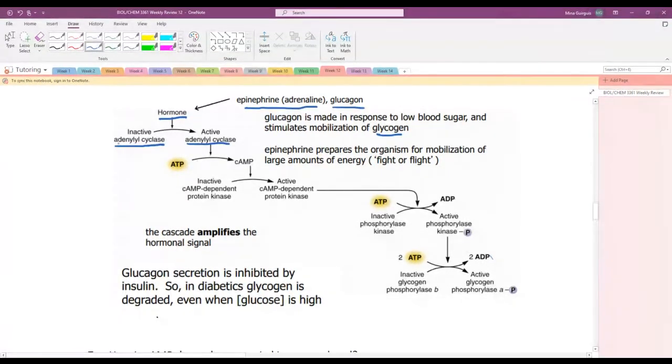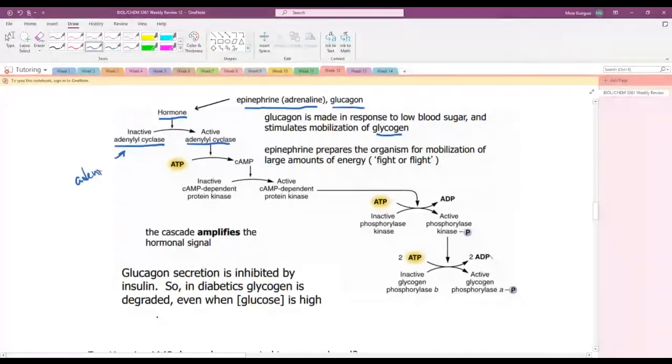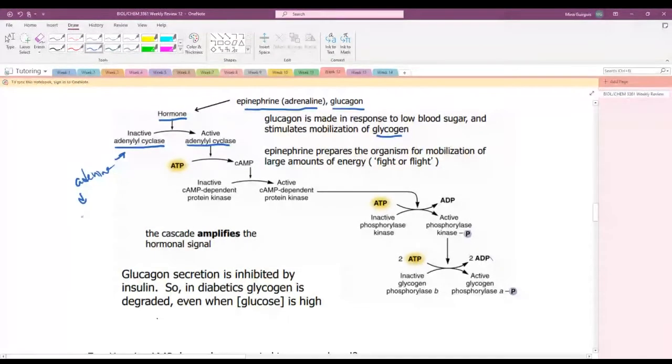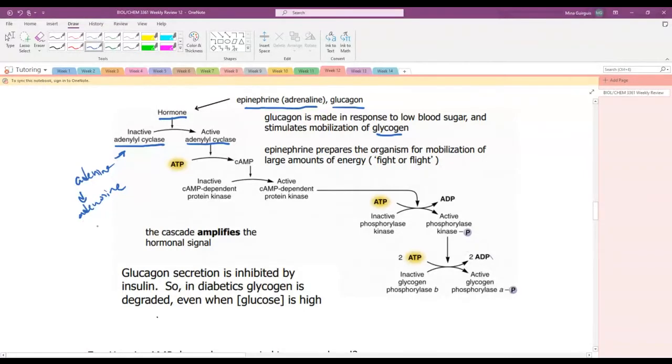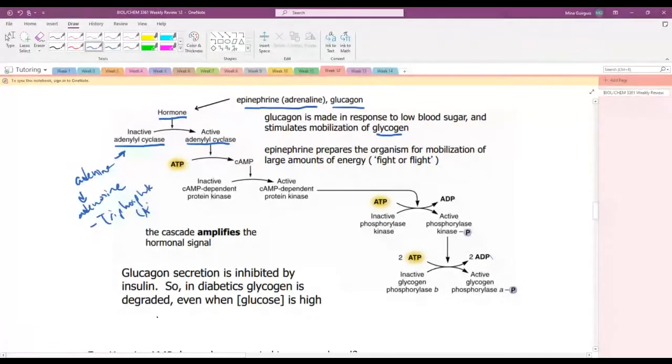So I want to very briefly mention these two words. Adenylyl comes from the same word as adenine, which is one of the nucleotide bases, and specifically adenosine, which is the first letter of adenosine triphosphate, or ATP. Okay, so cyclase we'll talk about in one moment. Okay, so what does the adenylyl cyclase do? It converts ATP to what's called cAMP.